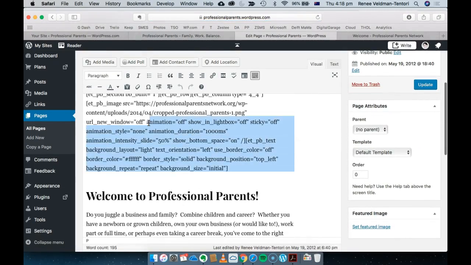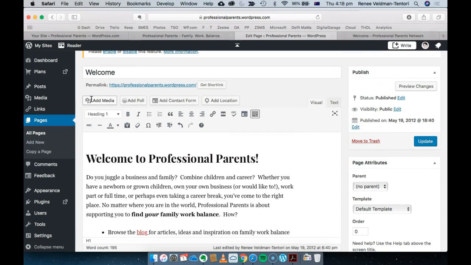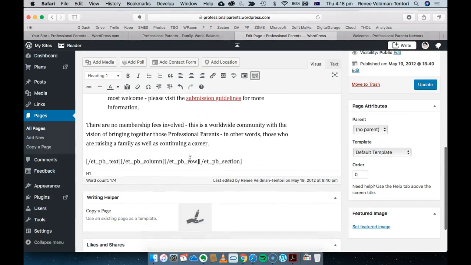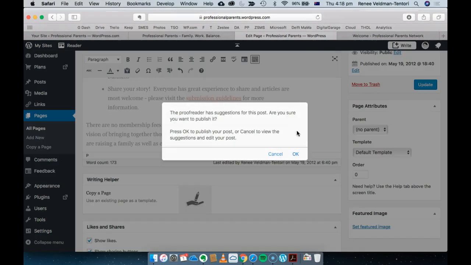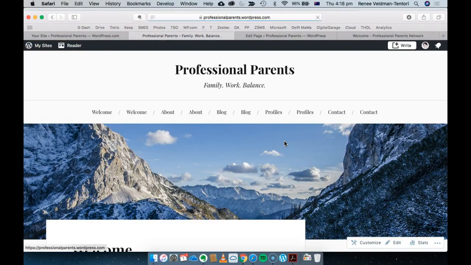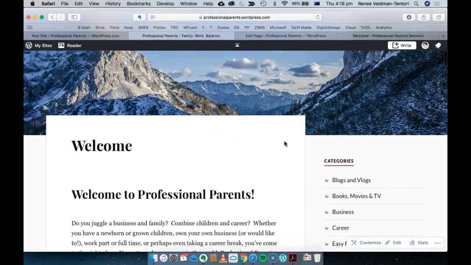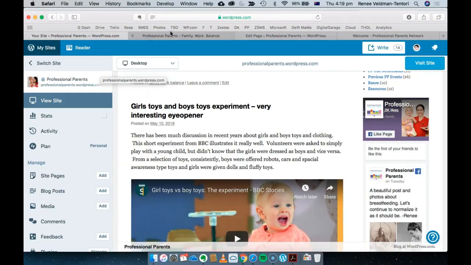And before, on the front page, all of this text is carried across from my old website and needs to go. So I just cut all of that out there and update. And then, okay, by refreshing that, that should just wipe that over here. So that's looking a little better. Still a bit of a mess, but it's getting there.